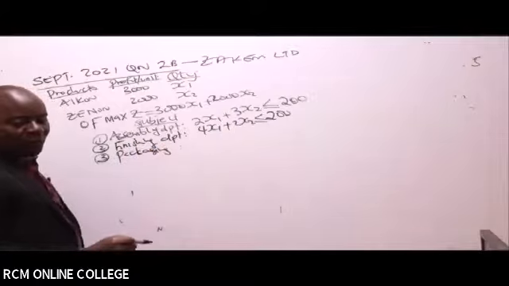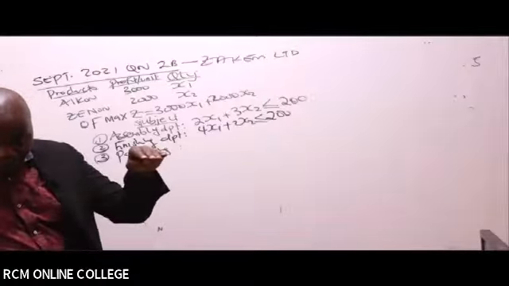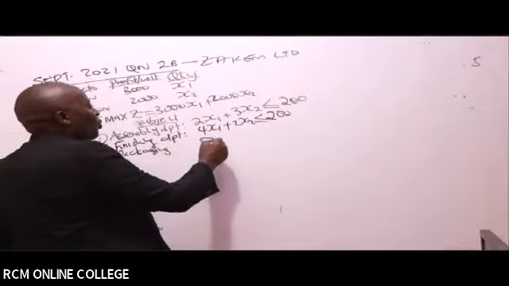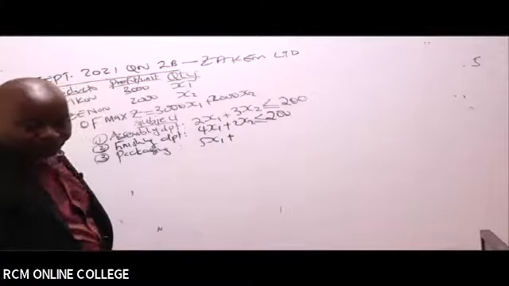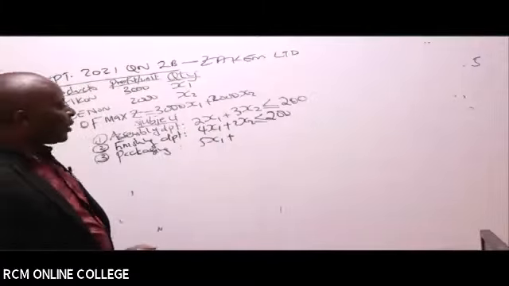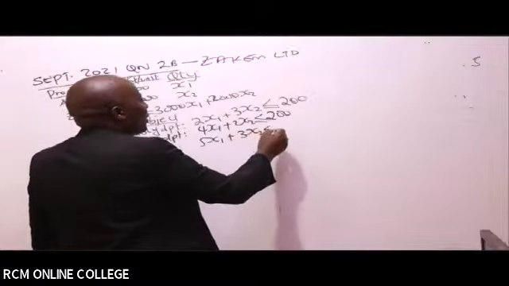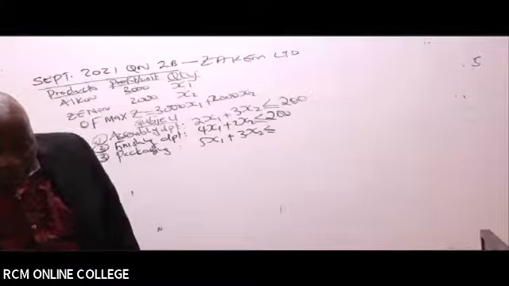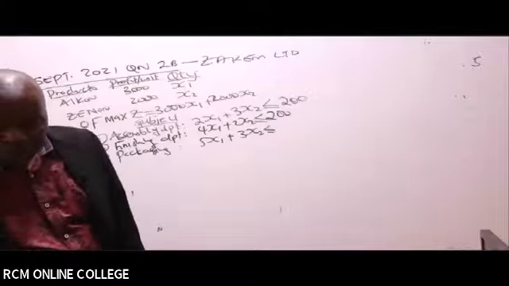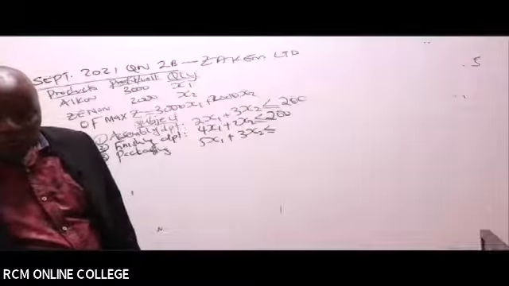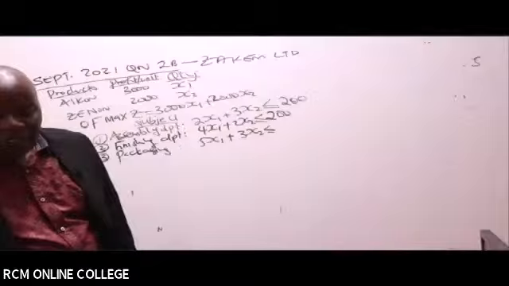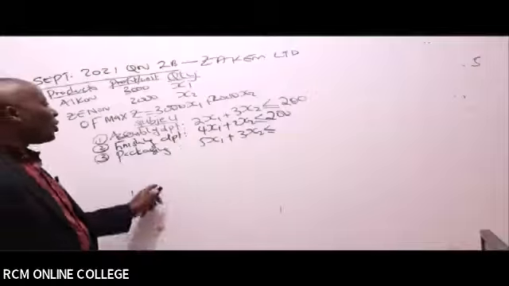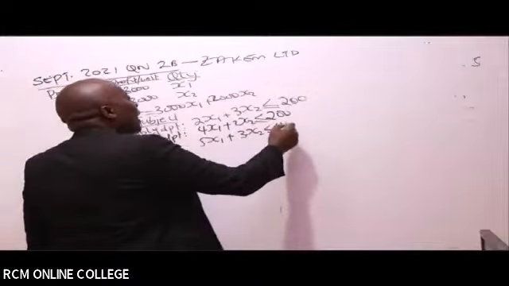Packaging. What are we seeing there? I can see the line of packaging spread to the two products. So we have 5x1 plus 3x2 less or equal to, let me read again, ladies and gentlemen. We are told there is a maximum of 200 hours in each of the assembly and finishing departments. In addition, a maximum of 400 hours of packaging are available. So for packaging, we have 400.